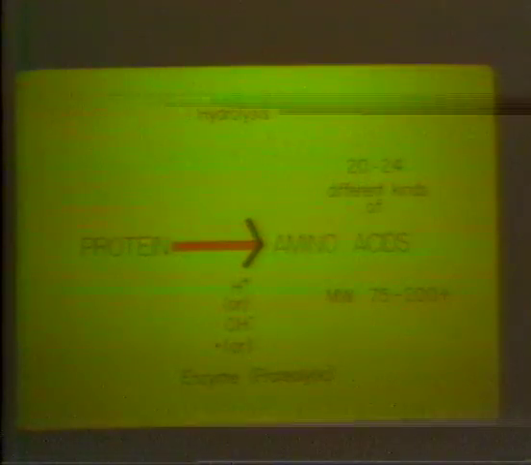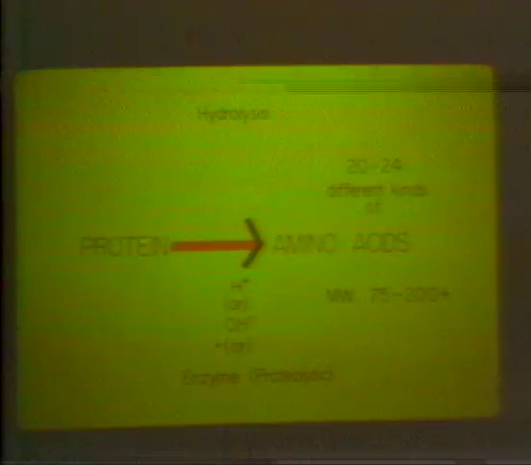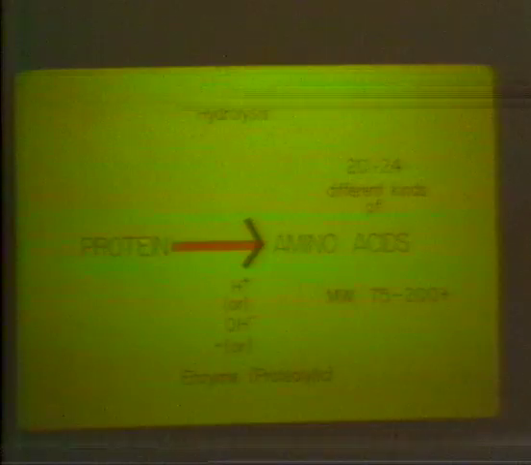We turn to the amino acid. At one point the amino acid chain is rather like a branch or a side chain, and this is referred to specifically as the side chain portion of the amino acid. Thus, a part of the amino acid is involved in the fundamental chain of a protein structure, and a portion of each amino acid sticks out from this chain as a side chain. This side chain is different for each of the 20 to 24 amino acids.